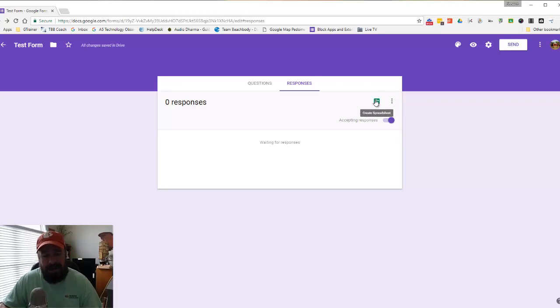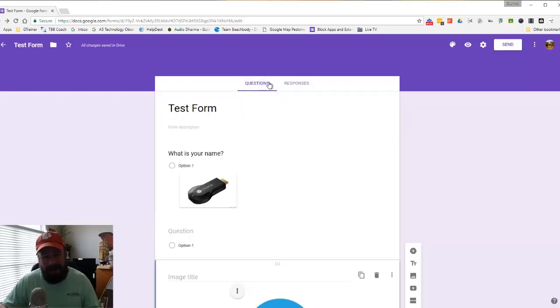You can also go back and create the spreadsheet like you used to have with Google Forms. Or if you're not familiar with that, actually go and create a spreadsheet so all your data goes into a spreadsheet where you can sort it, filter it, do what you need to it. All right, so that is the basics of what you see when you get to Google Forms.